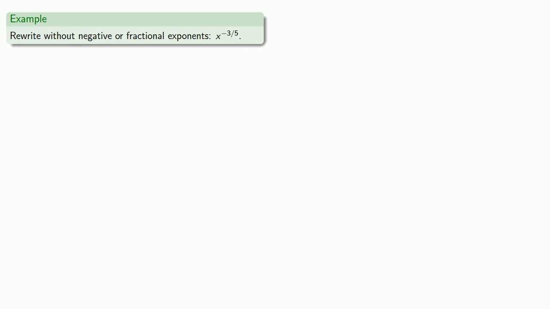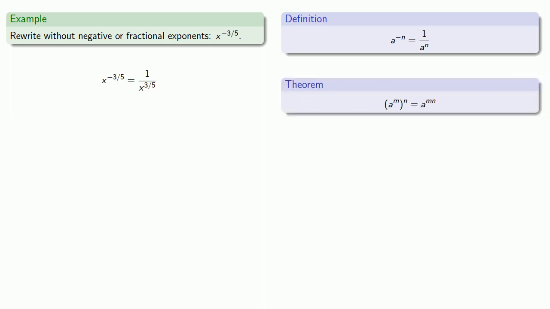Or let's try and rewrite this without negative or fractional exponents, x to power negative three-fifths. So our negative exponents, that's one over the same base, same power, so that gives us one over x to power three-fifths. Now to deal with this fraction three-fifths, we'll use this product of exponents rule, and that allows us to split that fraction up into a whole number portion and a fractional part. So I need to write three-fifths as a product of two things, so that'll be three times one-fifth. And the reason that we wanted that one over five is that we have a definition for what x to power one over n is. It's the nth root of x. So this x to the third to the power one-fifth, that's the fifth root of x to the third. And so here's our final expression without negative or fractional exponents.